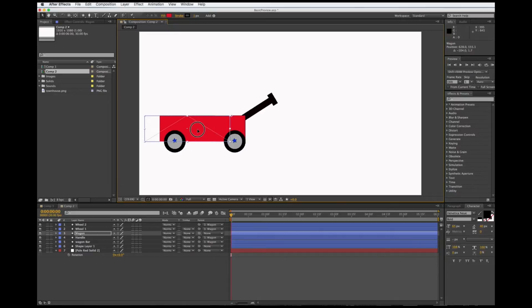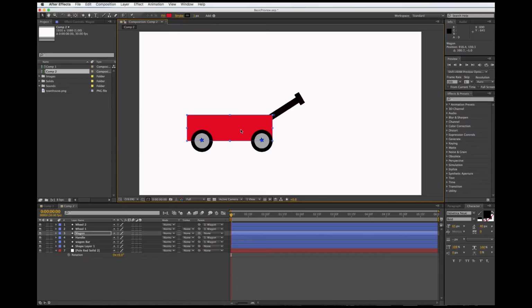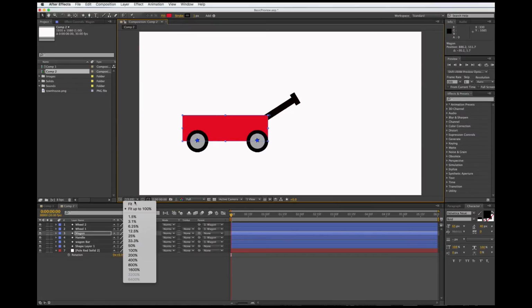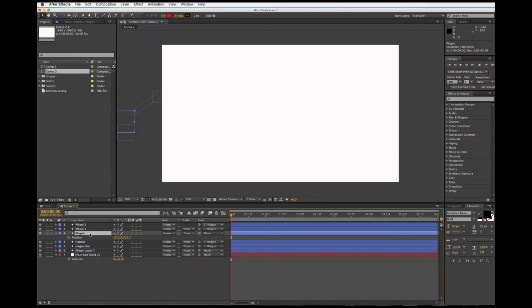So now, if we want to do an animation, we can do that. So let's bring this down to 50% here so we can see the outside of our frame. And let's move the wagon just outside the frame here, just so we can see it. And now we're going to use the position keyframe.